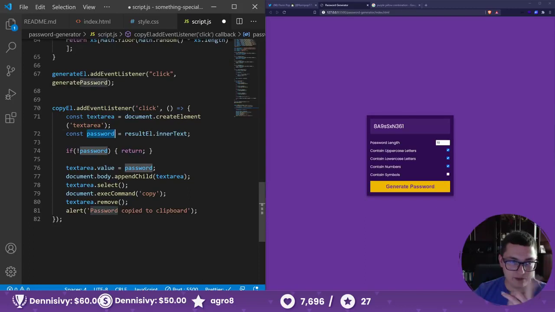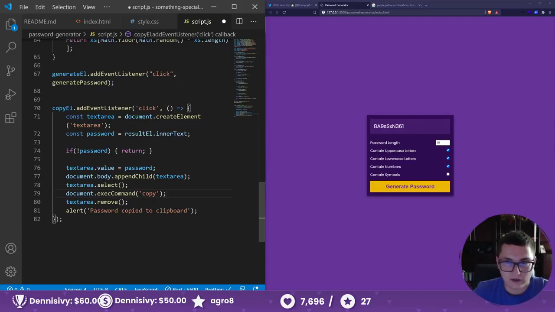If we don't have a password, we return, and otherwise, we put the password inside the value of the text area. We append it to the body. We select it. We use the exec command copy, and then we remove the text area. And we just show password copied to clipboard. So this is the trick of copying to clipboard. Basically, you need to have it inside the text area.